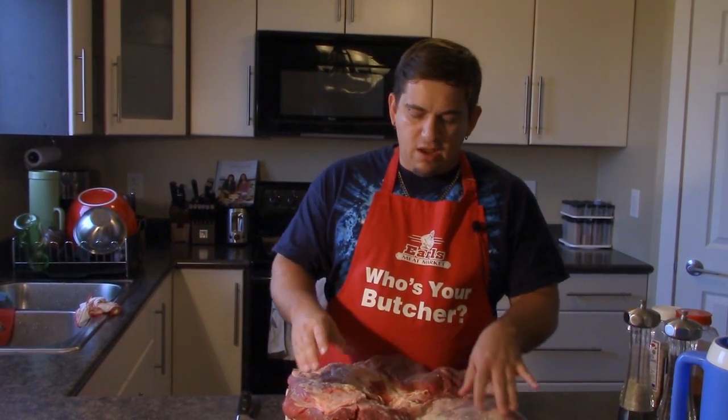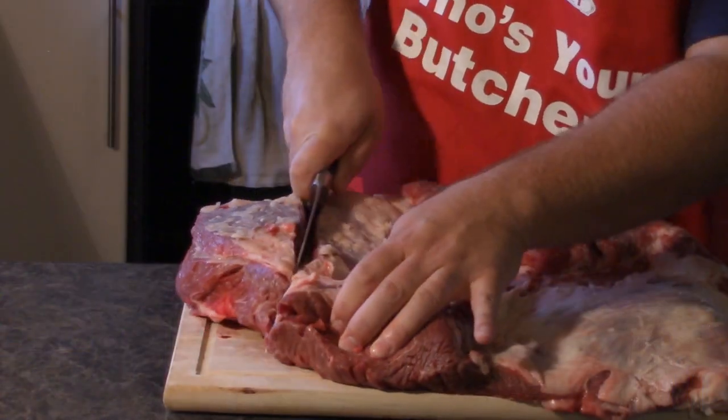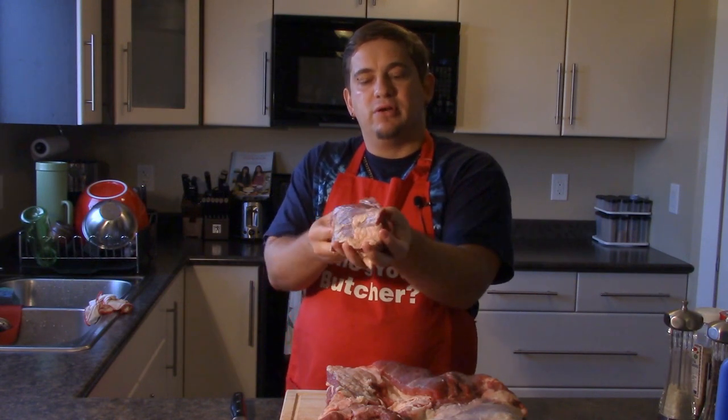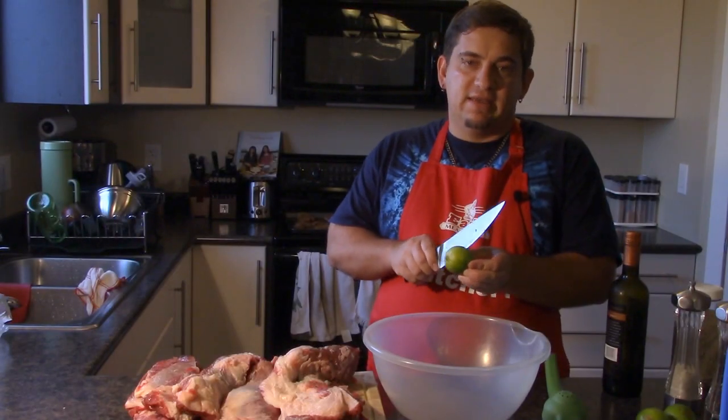I'm a big fan of local businesses and local farmers. The meat has quite a bit of fat — more than last time — but that's okay. I cut some off, and you want to leave some on because with rotisserie, the fat protects the meat so it doesn't dry out. I cut it into pieces so you can put the rotisserie spear through it, keeping it balanced so it turns evenly and all the juices stay within the meat.